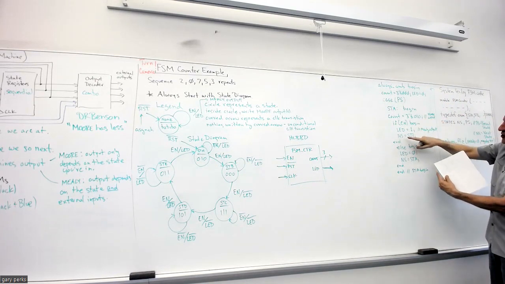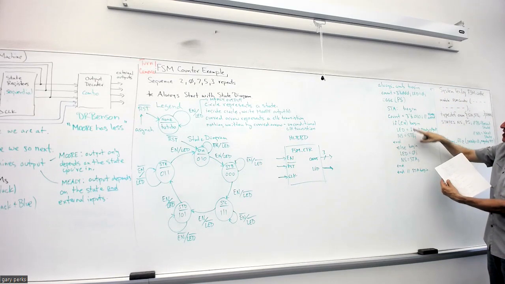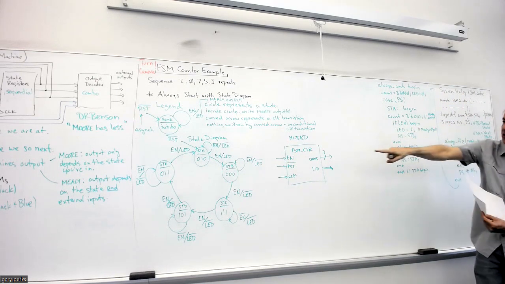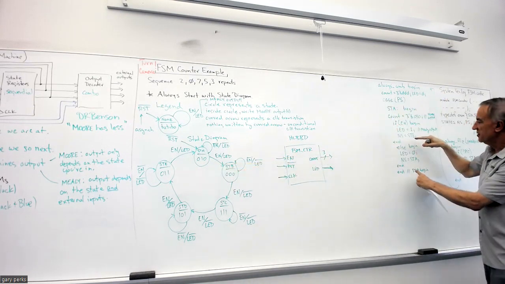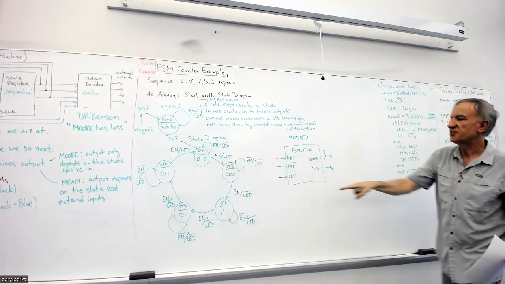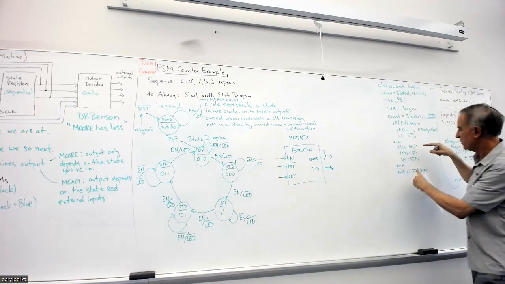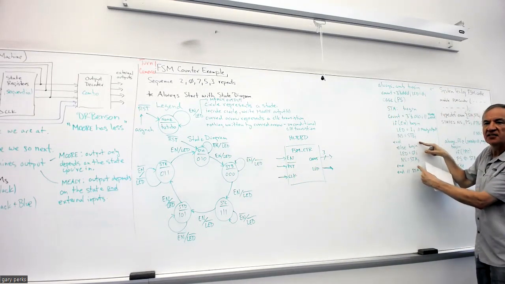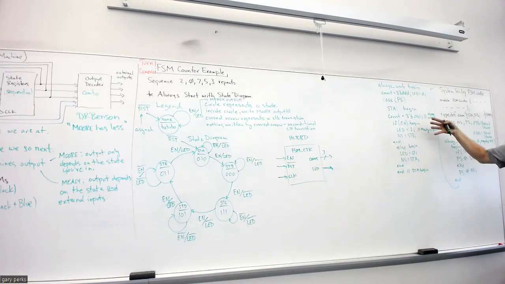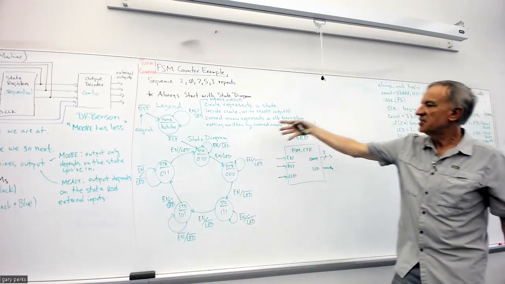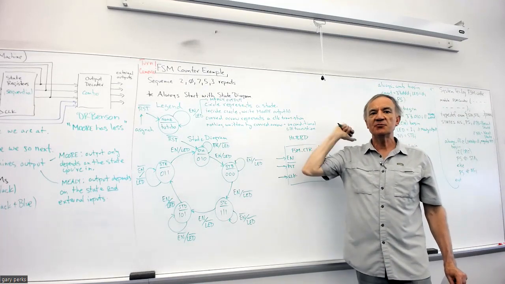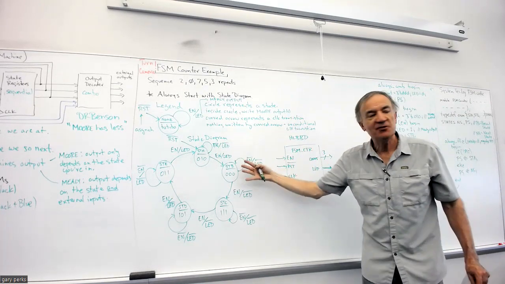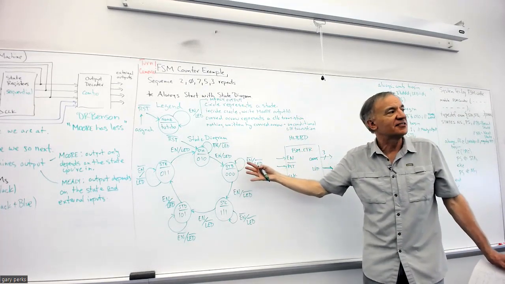Right? And then it also has where you're going to go next, right? If enable is 1, we go to state B, right? That's what the state diagram right here is telling us. If enable is not 1, well, then we just stay in state A, right? So that's what this is right here. So I think it's really important to be able to relate the code to the diagram, because if you can do that, again, this just becomes very cookbook, because now you're just going to repeat what we did for state A for all the other states.